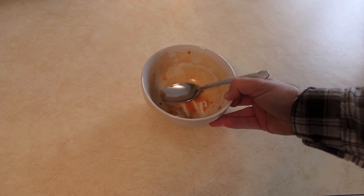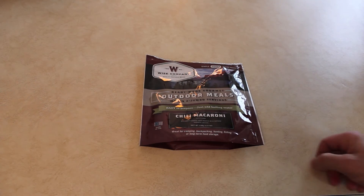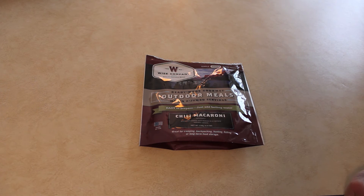It was good — before I did the review I was only planning on eating one serving, but it was really good. On a scale of 1 to 10, flavor-wise I would give it around a 9. Since it is chili mac, if you wanted to spice it up you could put some hot sauce in there. I didn't for the review — I wanted to get the flavor of the actual meal. Overall I thought it was really good.